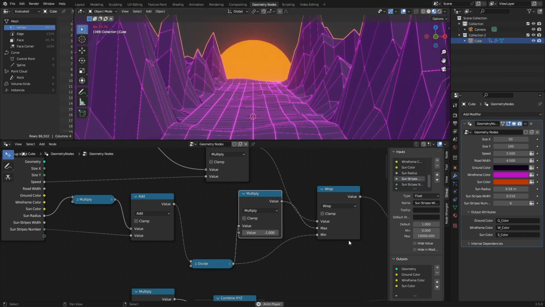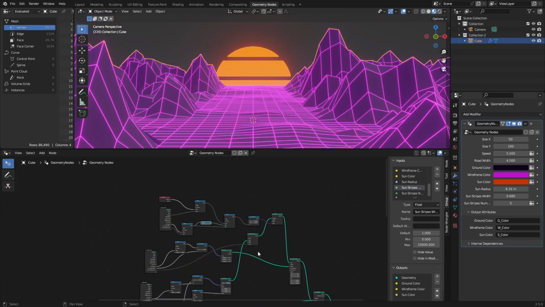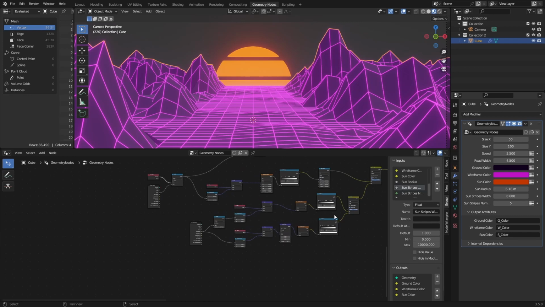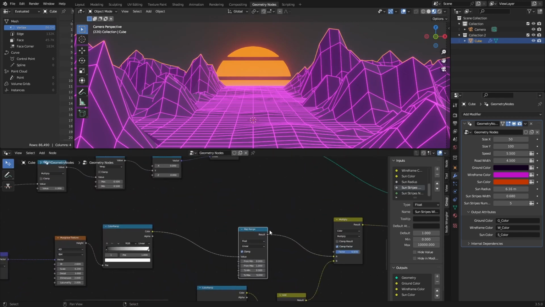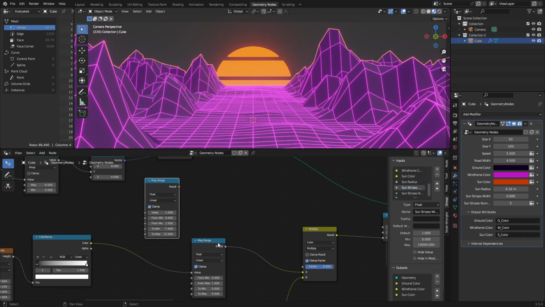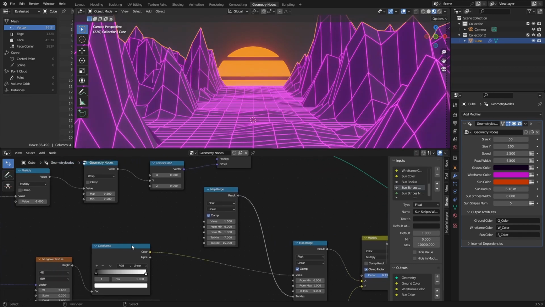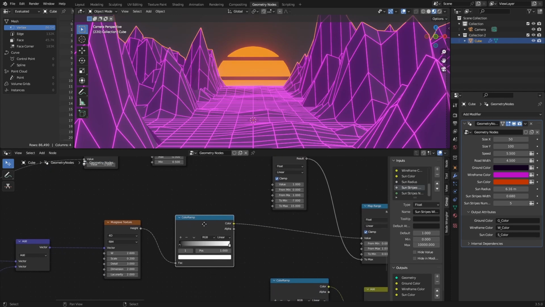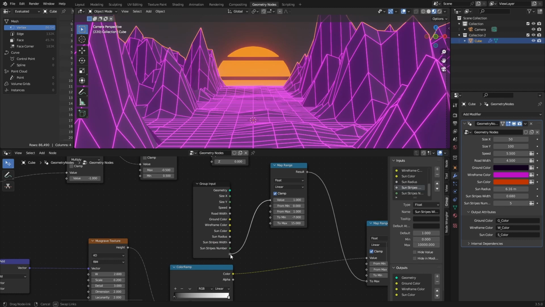Now, if you want to do even more, you can even bake some sounds into the animation. A good candidate for this will be the height of the mountains. Find the value that determines the mountain height, which in this case is the Musgrave texture. We previously added a map range node to control the height range of the mountains. Add another map range node and plug its result into the previous map range node with desired minimum and maximum target range. The value of this new map range node will go into the group input.